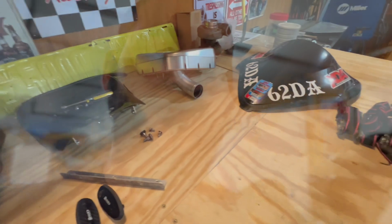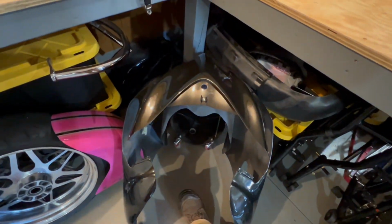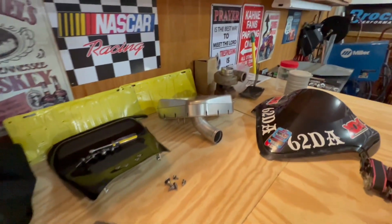So pretty much what we're going to be doing today is kind of finalizing the initial teardown. Let's just dive into it. I'll show you guys what I got done so far. I was going to do a time lapse, but my camera decided to act weird. As you can already tell, we stripped the body off.